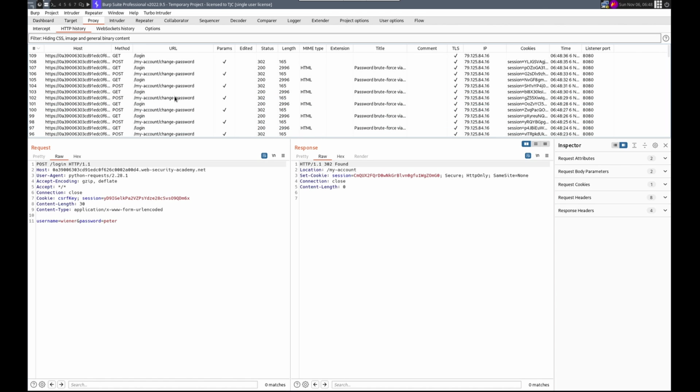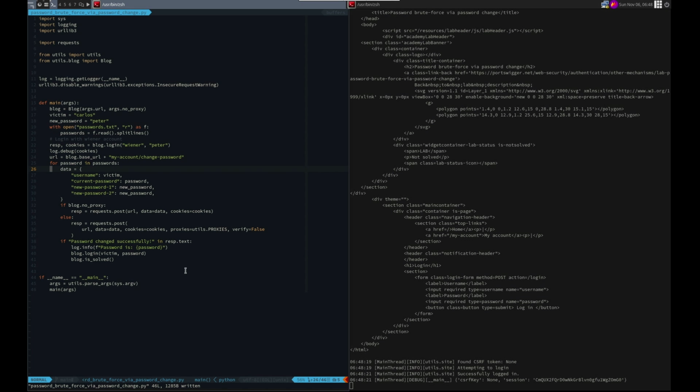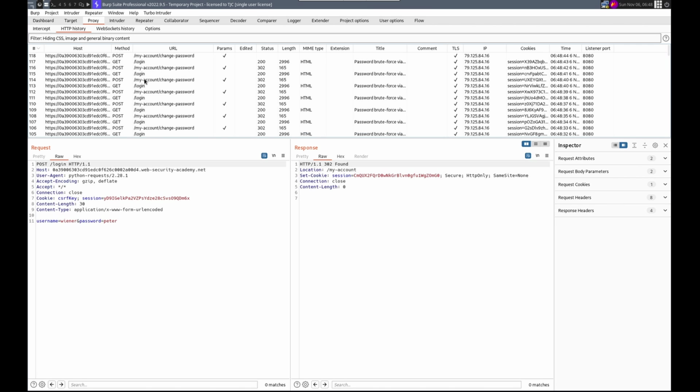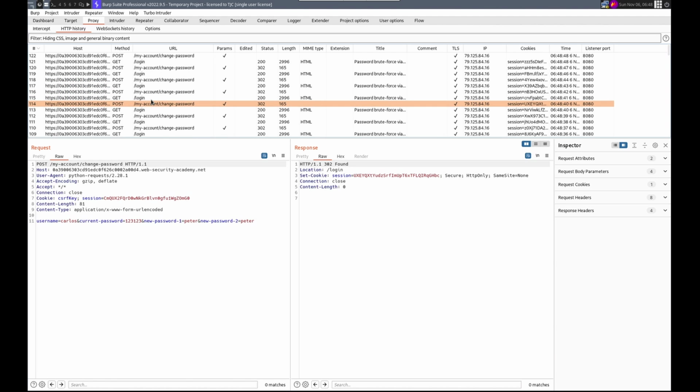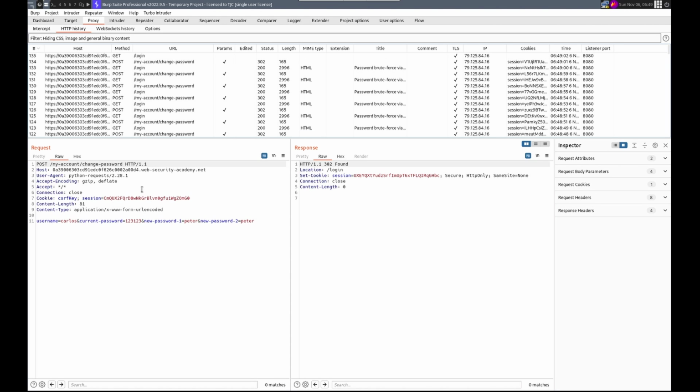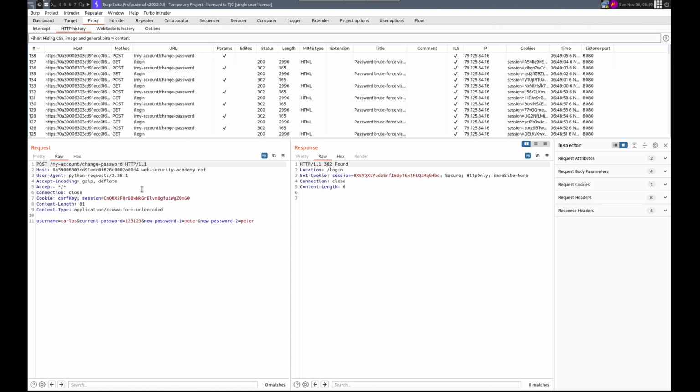Okay. So we just gotta, how's everything else looking? Post, 302 found. Uh-oh. 302 found I don't think is a good sign. We'll see if it ends up working.